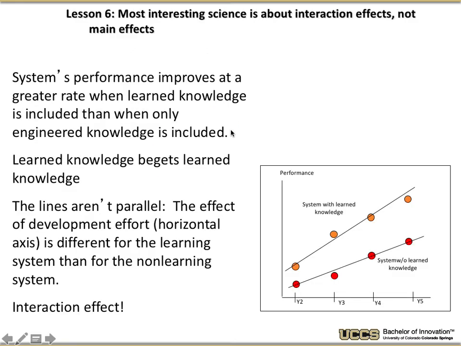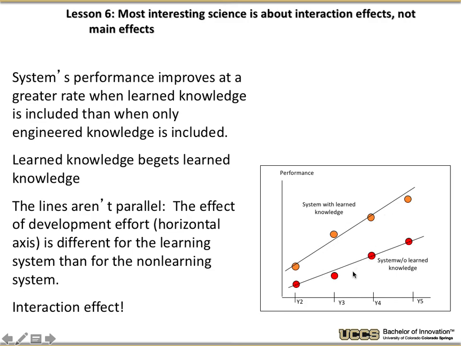As you remember, the hypothesis we started with was that system performance improves at a greater rate when learned knowledge is included, right? That was the goal. Why was this going to be better? Because of the learned knowledge. The idea was that the more I've already learned, the more I can learn, because I can make new connections. So if I were to look at a system without learned knowledge and one with learned knowledge, maybe I should be trying to separate them.